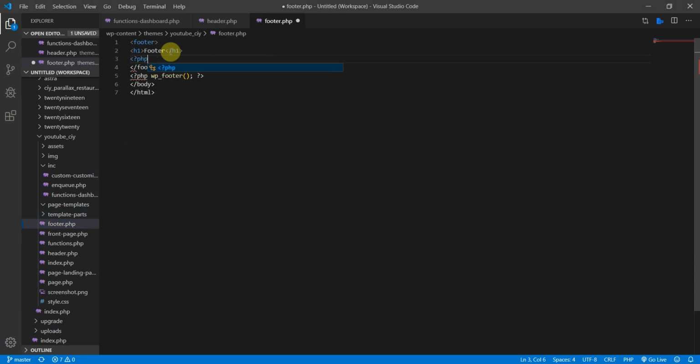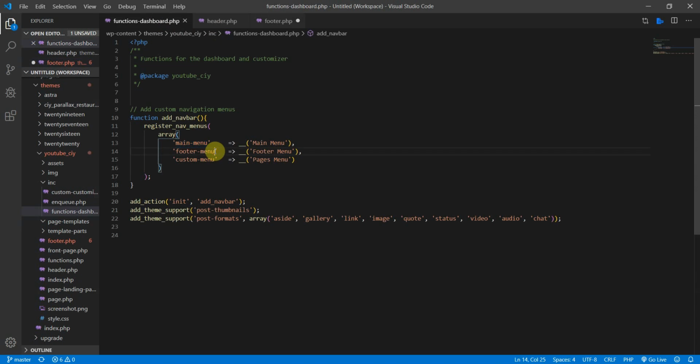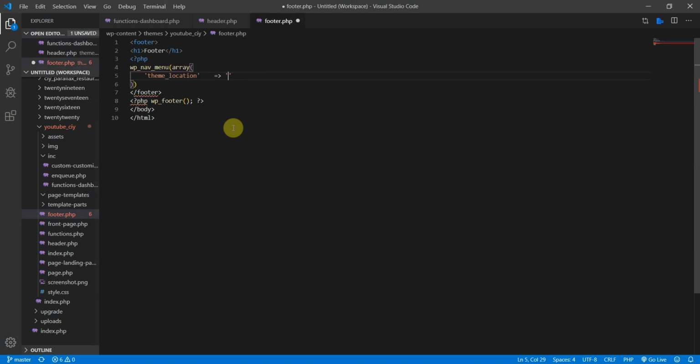So open up PHP tags, and in this just do the same function, wp underscore nav underscore menu, and then the array, and in this array we get a theme location, and this theme location is the ID for the footer. So that was footer menu. Just gonna copy this one here, paste it in, and that's pretty much it for this one.